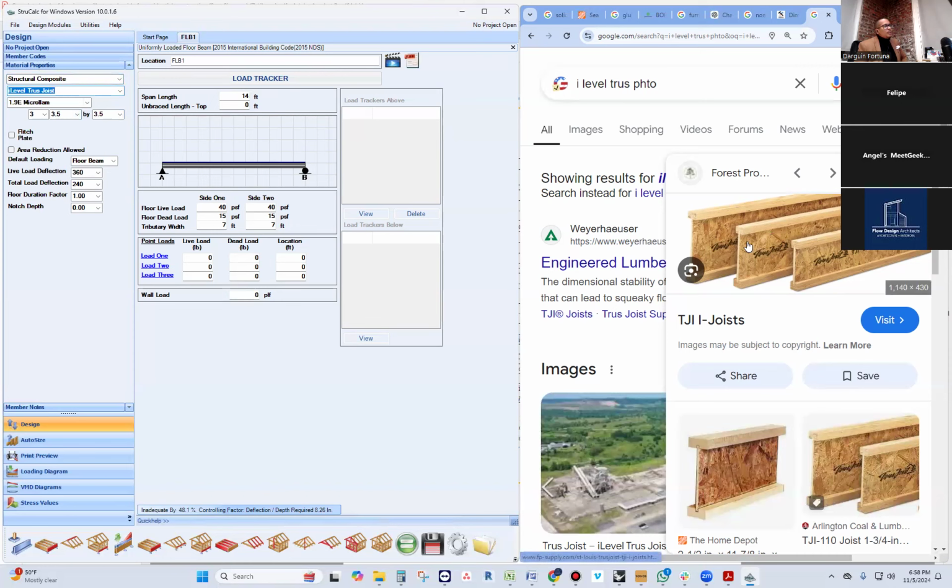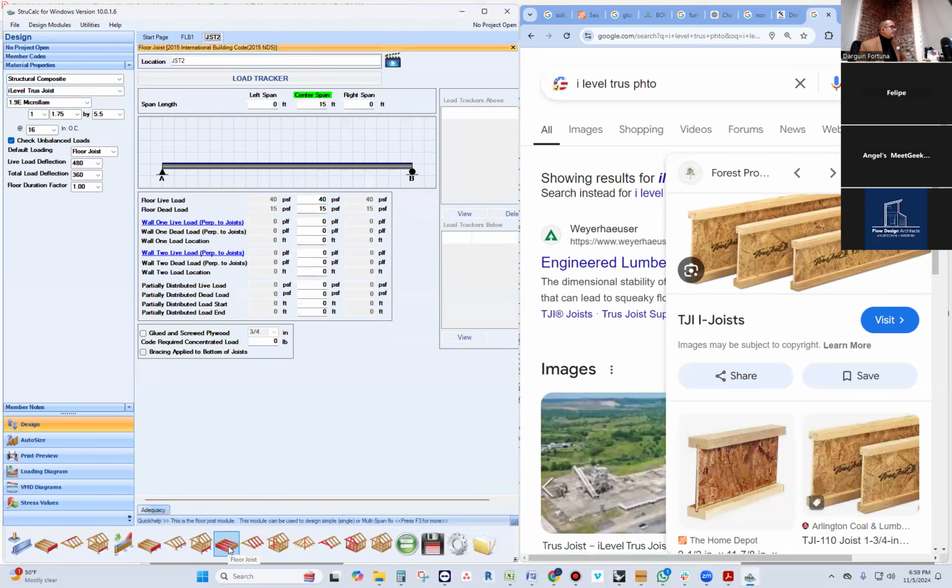I mean, this thing shouldn't be a beam. Generally it shouldn't be a beam. I have never really seen it as a beam, so people will laugh at you if you were to use that as a beam. That's why they don't show up here. But if you go to floor joists, let's go to floor joists.